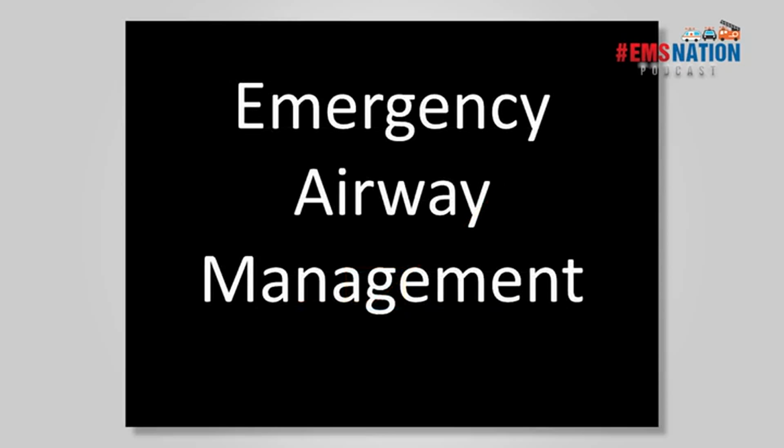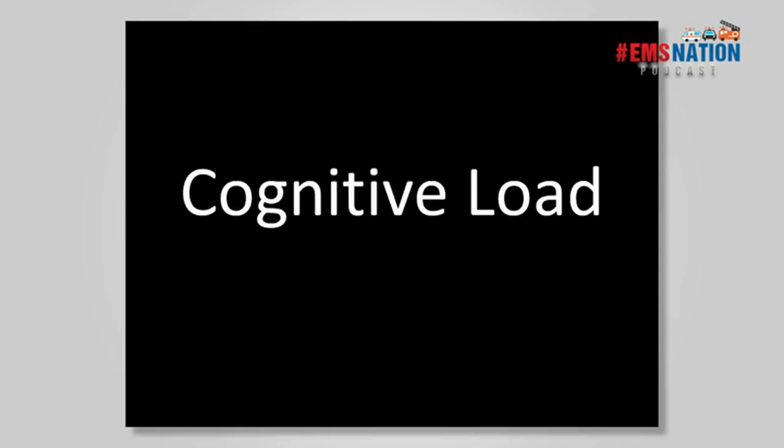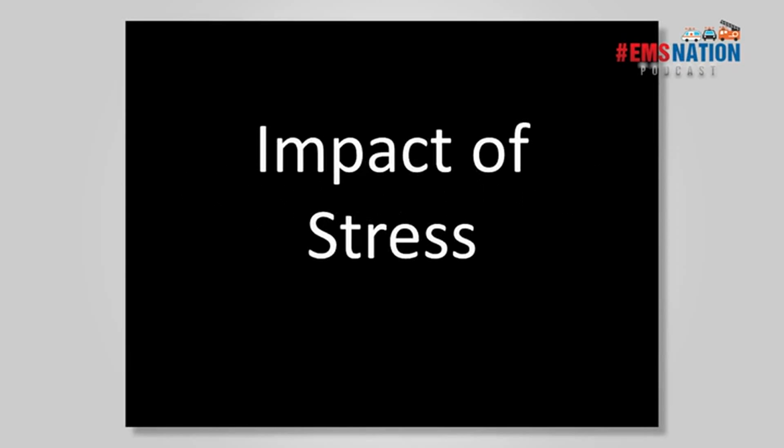This is what I'm passionate about. This is my scope of influence, or my scope of interest, emergency airway management. The way that I try to affect a good to great transition in my team, whether it's my clinical emergency department, my academic department, or my transport team, is I fight the enemies. This is how I've decided is the way to affect a good to great transition. The enemies, as I see them, are the cognitive load of the situation and the impact of stress. Okay, so those are the enemies, and everything I do is trying to fight these enemies.